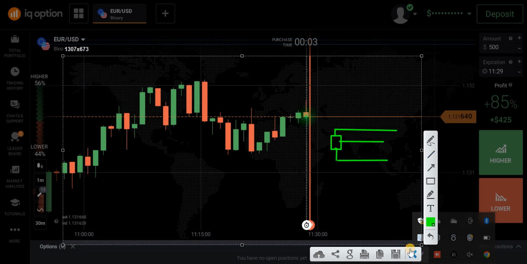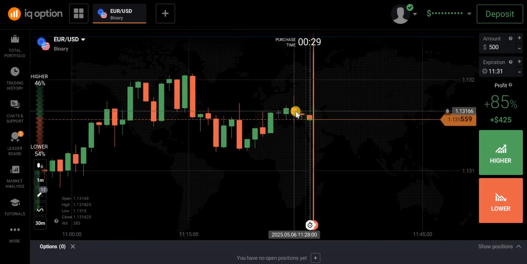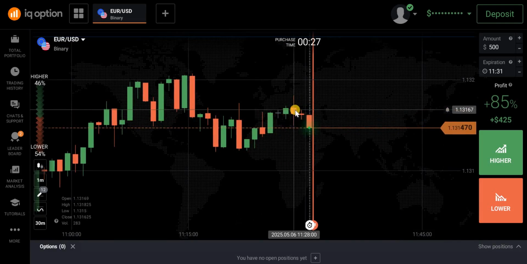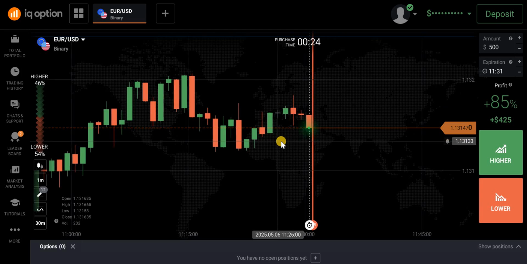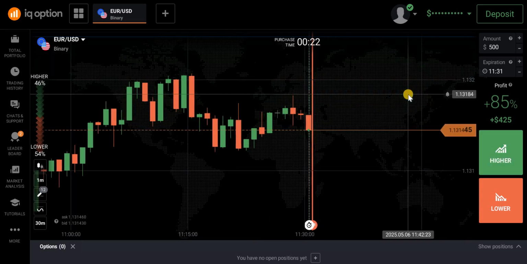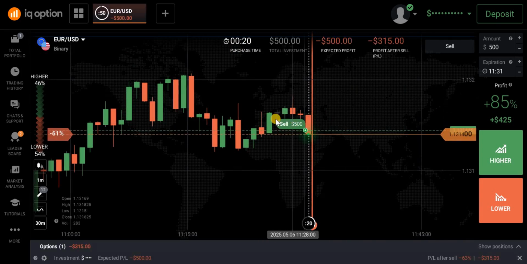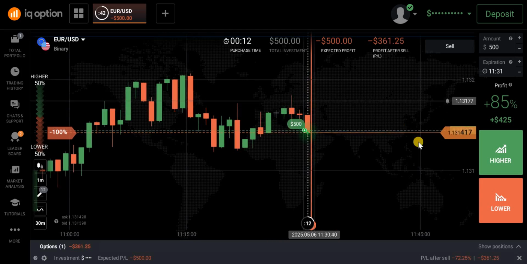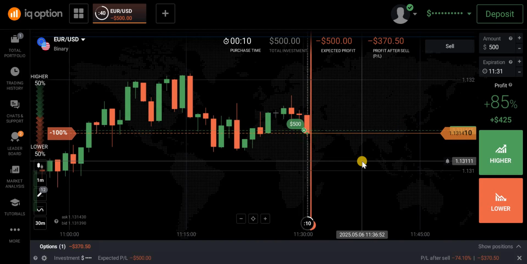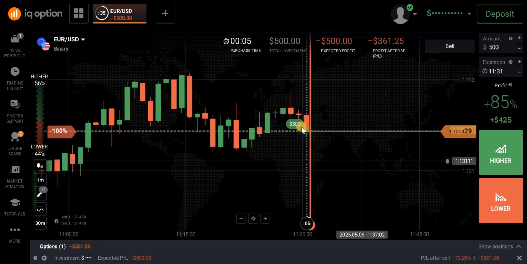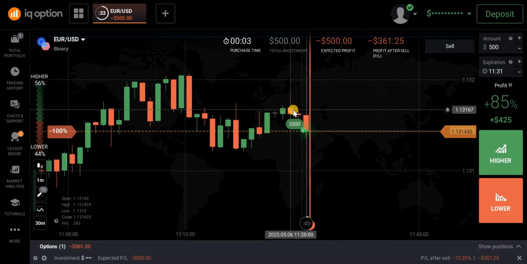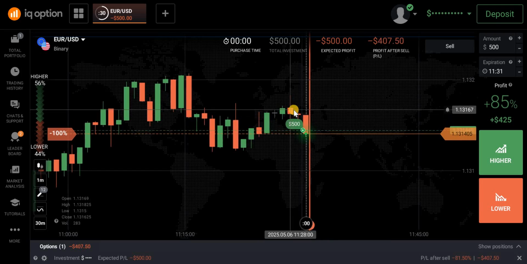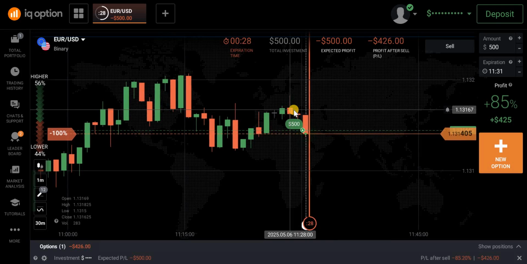Now let's look at the next candle. Okay, look at the next candle. Now in a case like this, you don't trade. I'm going to do a call here, and I'll explain to you why I did a call. In a case like this, you don't trade. Why? Because this next candle is a green candle. Sorry, is a red candle. I was expecting to analyze two candles of the same color. You understand? Two candles of the same color, and then I get my result. But now I had a green candle and I had a red candle. So in a case like this, no trading.